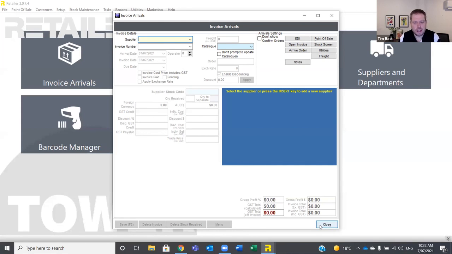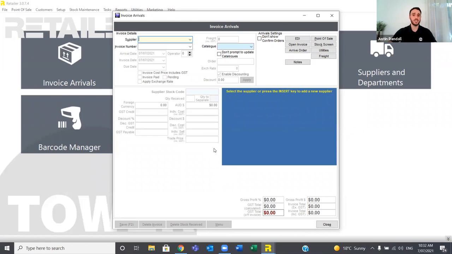Excellent. And I can see that you've got things like exchange rate. So if you're purchasing things from overseas, you can navigate through that foreign currency process? Absolutely, yeah. So you've got the exchange rate, you've got freight as well, so you can do a flat freight fee, or if you want to distribute that freight across stock items to get a true value of those stock items, you can certainly use the freight component like that as well. So, yeah, a couple of different options.